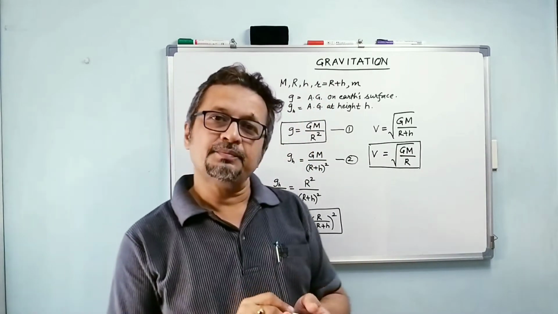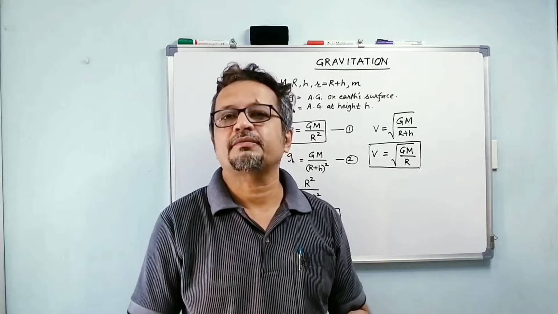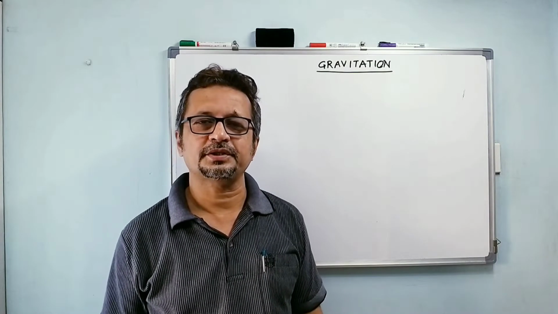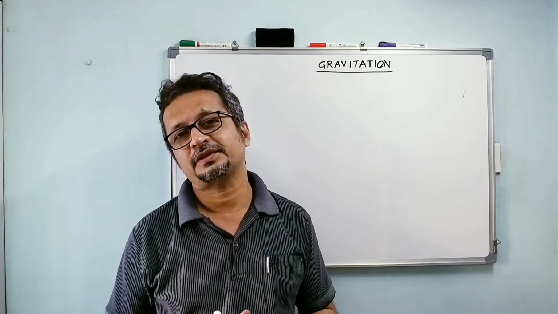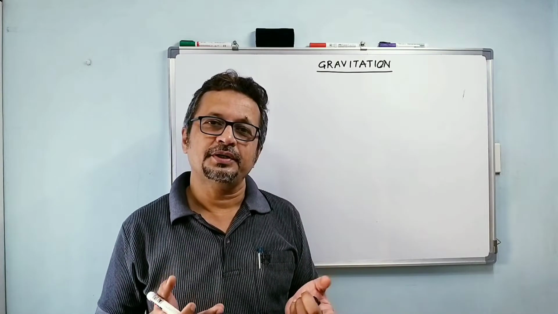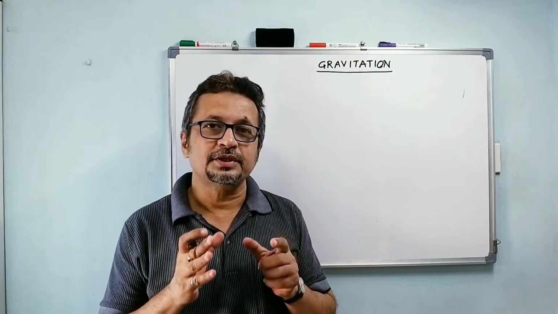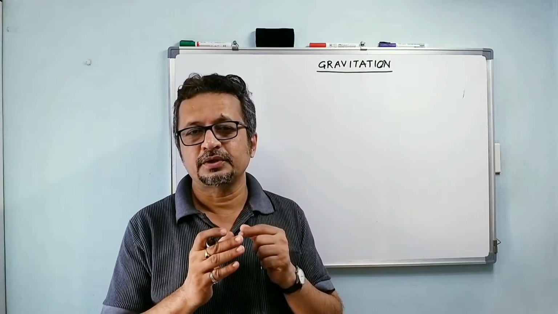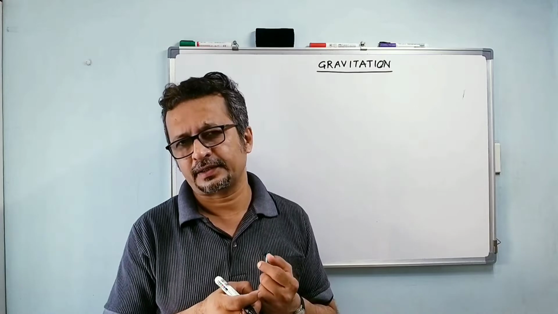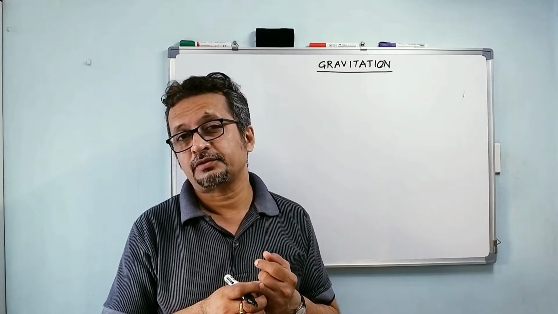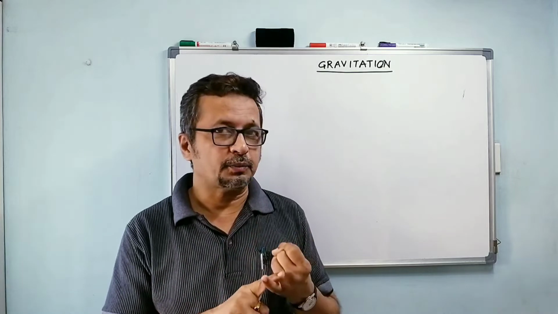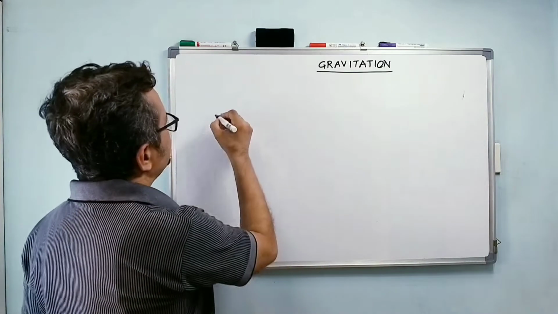Now there is something called escape velocity. What is escape velocity? For understanding the escape velocity of a satellite, we need to understand what binding energy is. When we say binding energy, it is the energy with which the satellite is bound to the Earth. So for that we will need to find the total energy of the satellite, correct? For finding the total energy, we need to know the kinetic energy and the potential energy, right? So let us see how it is.